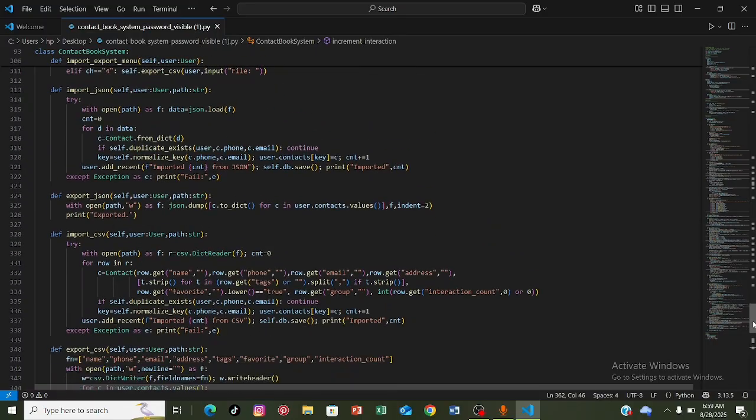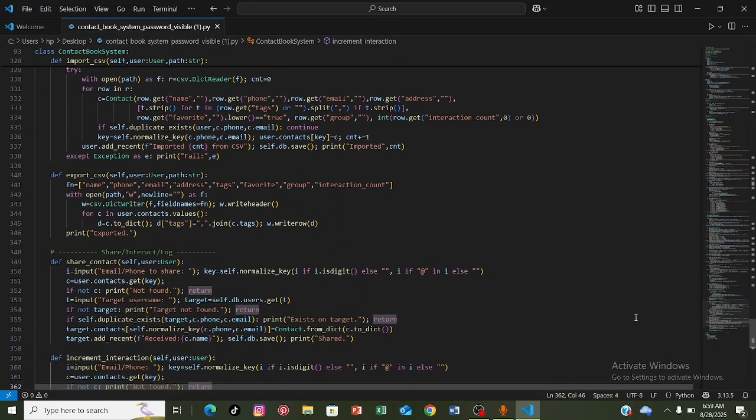To summarize it, this contact book system is a simple but powerful Python program that can manage users and contacts, organize them into groups, mark favorites, and generate reports, and even import or export the data.